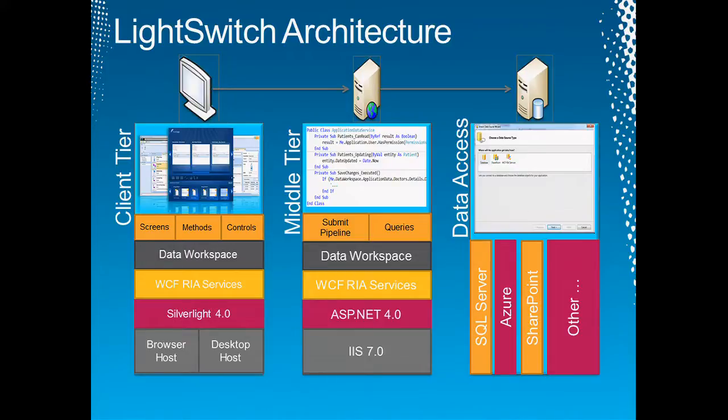When it comes down to it, a lot of the technologies under the hood that LightSwitch uses, you're using today. It's using Silverlight, it's using RIA services, it's using Entity Framework, it's SQL Server. We didn't invent a new UI technology. We did not invent a new data access technology. We created a development environment for creating these business applications. Under the hood, we're doing best practices in n-tier design as well as MVVM on the Silverlight side, on the UI side.